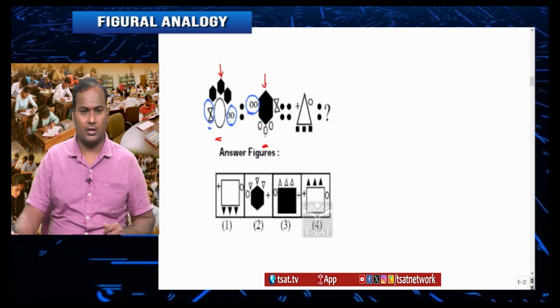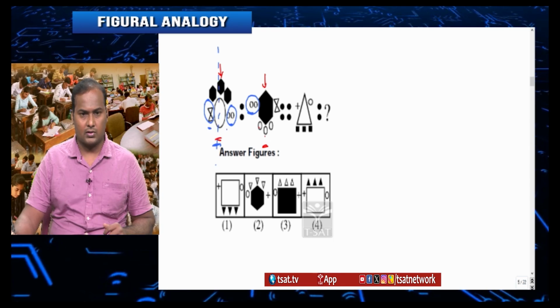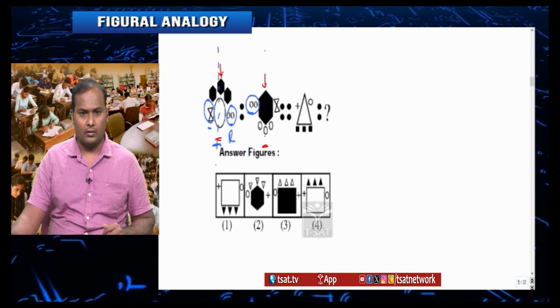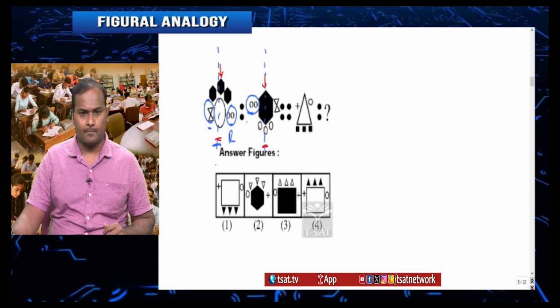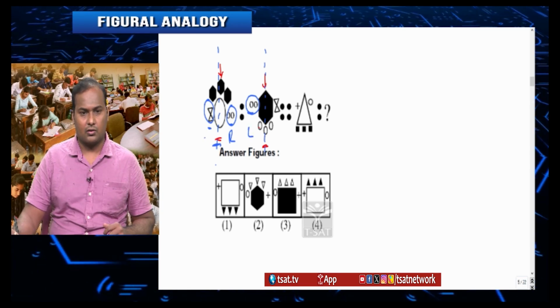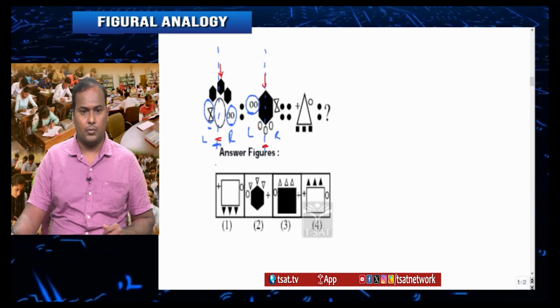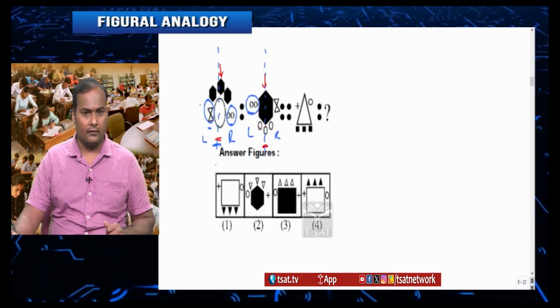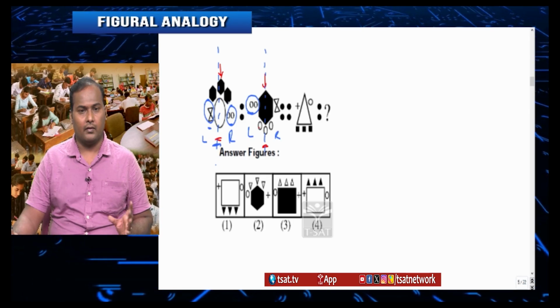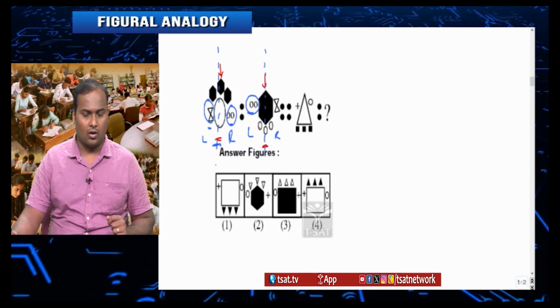So initially, whatever the initial figure, it was on the right side. You can see this one, it was on the right side. Now, if you consider with respect to this line, it came onto the left side. And the other figure, which was on the left side, now came to the right side. So, top position, bottom position, left side and right side, everything is changing in this particular figure. That is the reason it looks a bit complex.